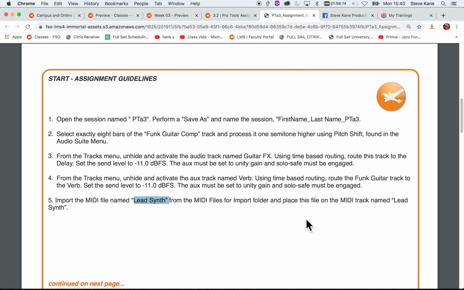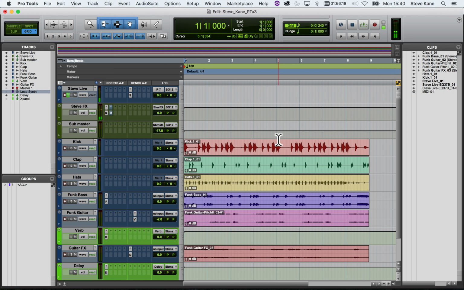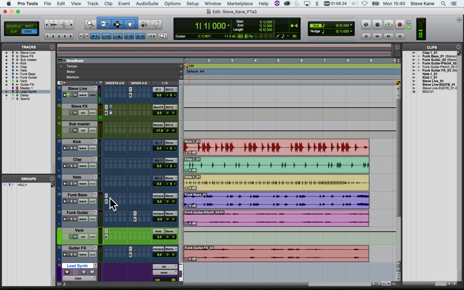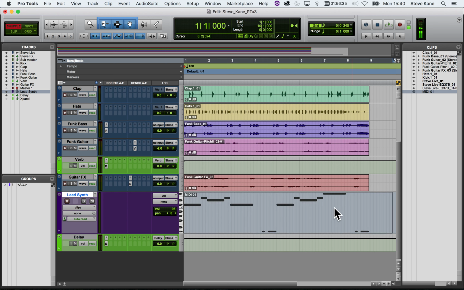All right, so we've got this MIDI file loaded in. Now we got to put it on the track. So check it out. Lead synth, we'll just do a little hide right here. Hide and unhide. Lead synth. Look, it's got MIDI data. What mode could I put it exactly at measure 1 just easily? Just shuffle in, right? Look at this. Just skabow, wow. I don't even have to do anything. I just drop it right there.